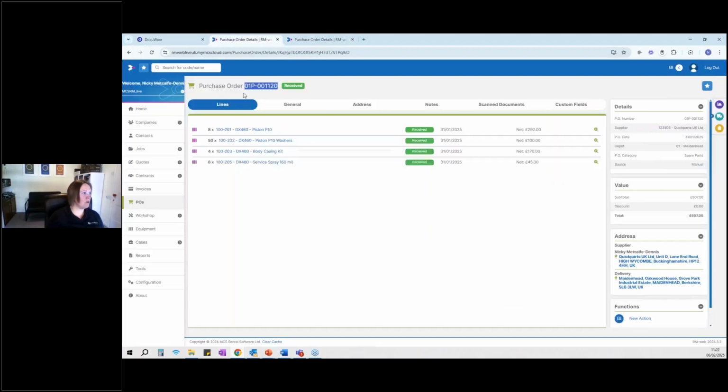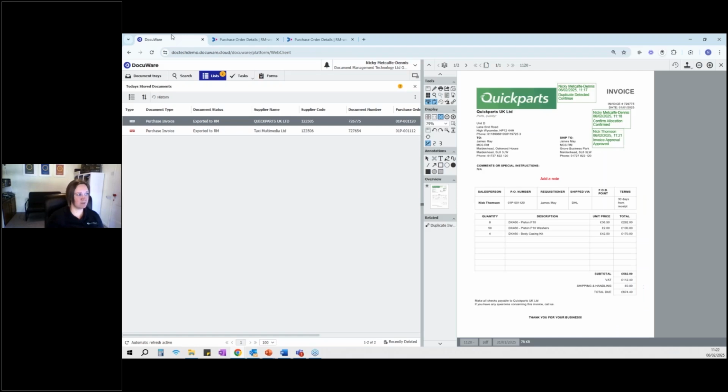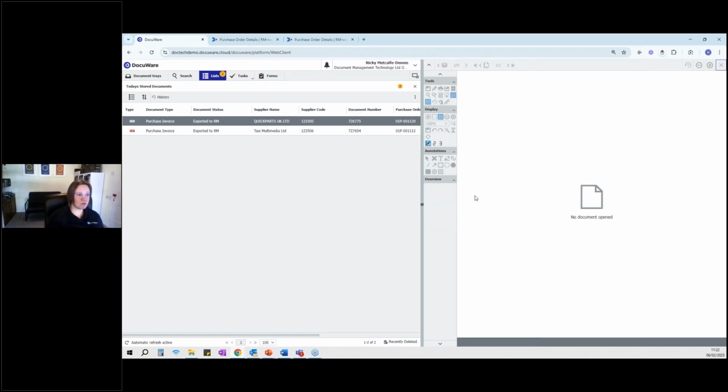If I come now over to this one and I refresh my window, what we'll be able to see, based on us individually picking those lines, is that we've allocated 3 lines, but we've got one that didn't appear on the invoice, which is still left as being receipted. So all that's being fed by DocuWare as you move your way through the process. Okay, so it's great for processing, end-to-end, seamless, very impressive. What if we want to find a document later? What if we want to just search for something ad hoc?